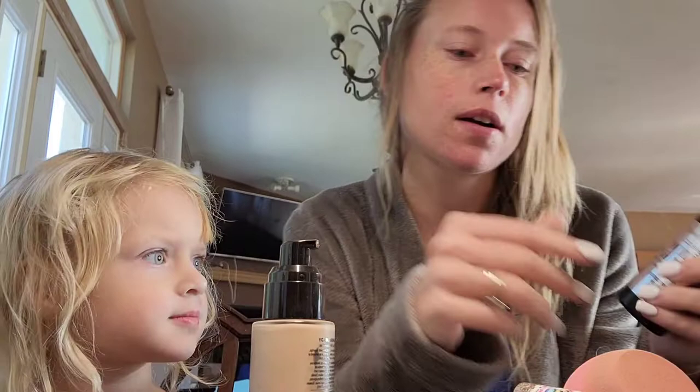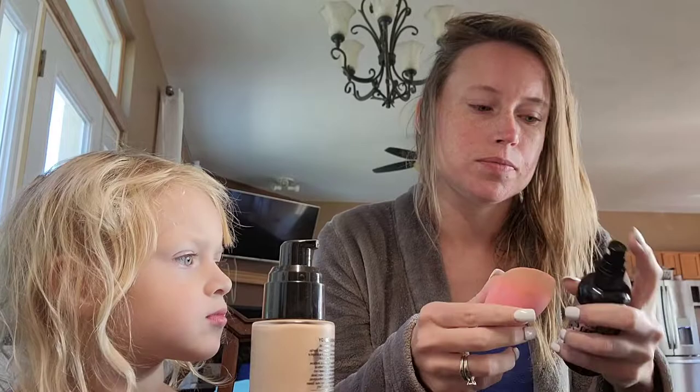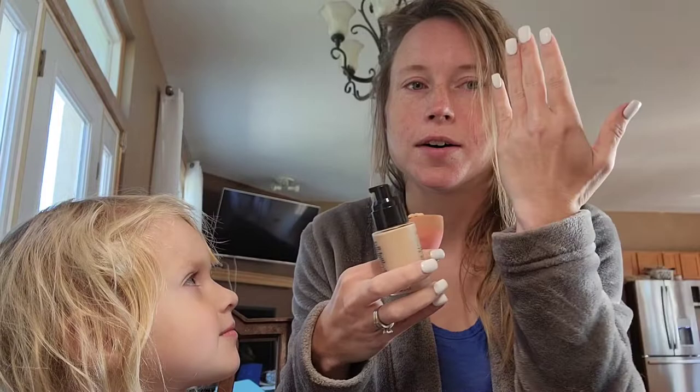I spray some of this Pharmacy Time Locker on my sponge so it's a little wet, then I put my foundation on — it's a little dark but it goes with the tan I've got. I worked outside this summer. In other news, I did schedule a driving test for Tuesday, so hopefully I pass the parking portion and get to do the driving part.